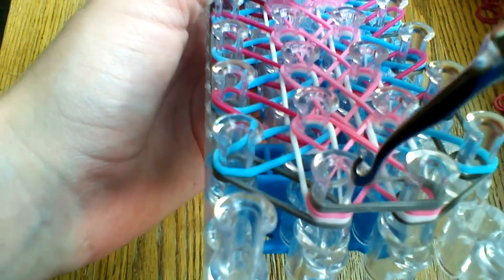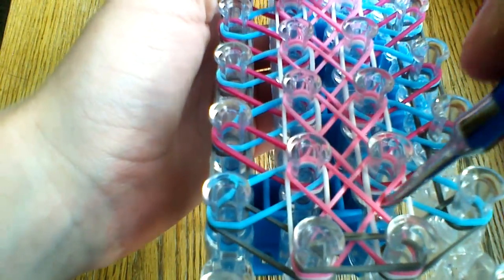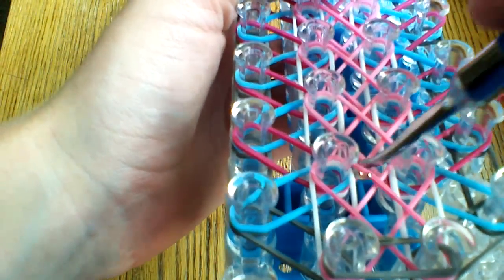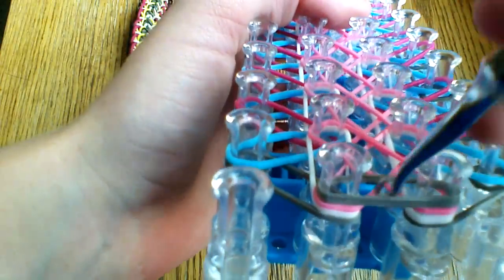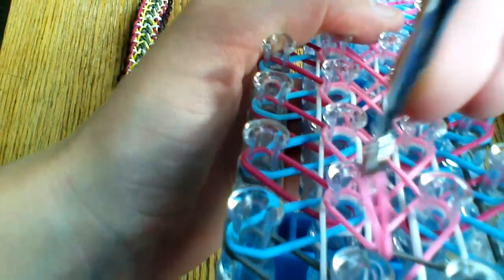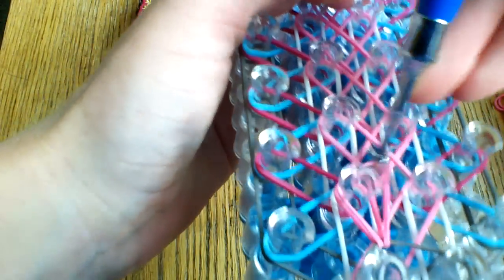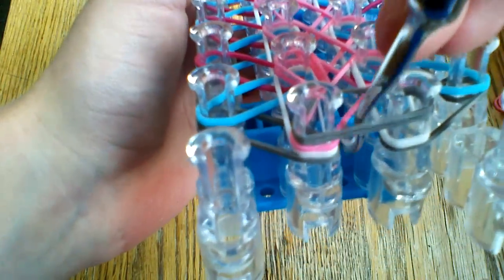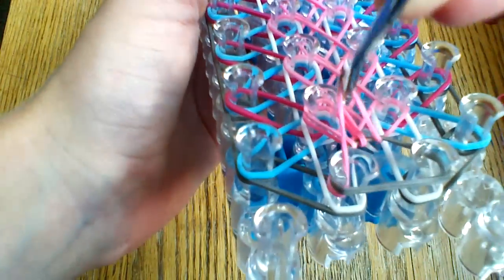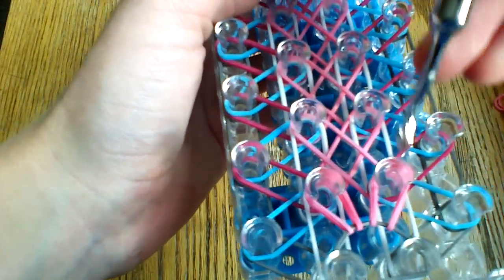So go underneath of this capping band, grab the band that's on the top. So for me, this is the right hand side band. So go underneath, just grab that top band, pull it out to itself, then go in, grab the other one, pull it out to itself.